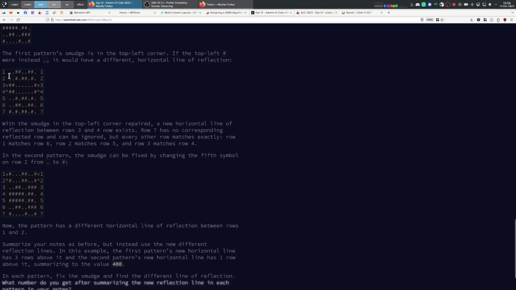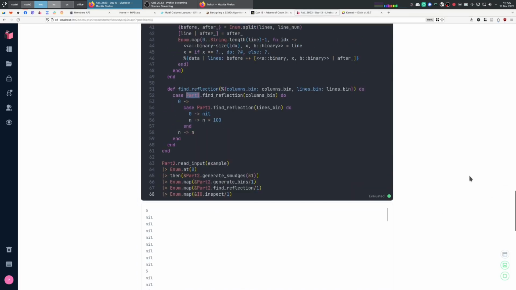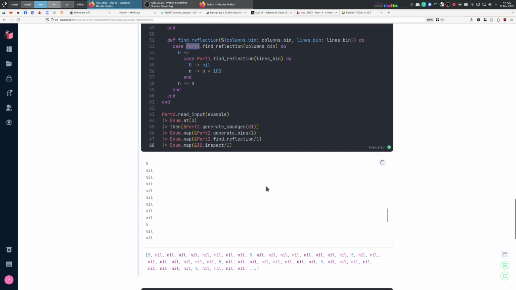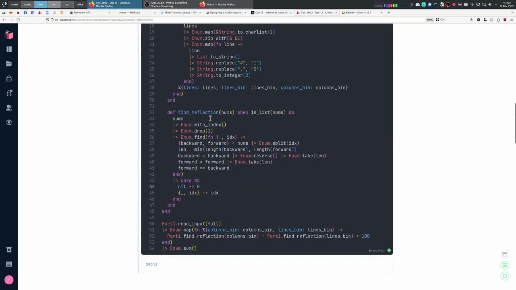Okay, but it's telling us that the smudge is in the top left corner. So can we debug this? Oh, this is frustrating. So actually what's going on here is that find reflection is only looking for the first reflection, isn't it?